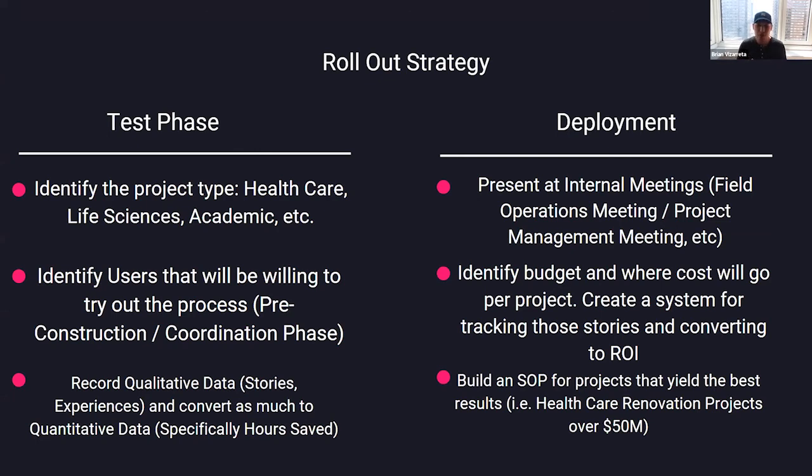And then you want to build an SOP. Once you start testing out a couple different sectors or a couple different project phases, then you want to see, all right, where is this providing the most value and how do we make this standard? So any job that is, for example, a healthcare renovation over 50 million, we're going to use virtual reality at this specific phase in the project.